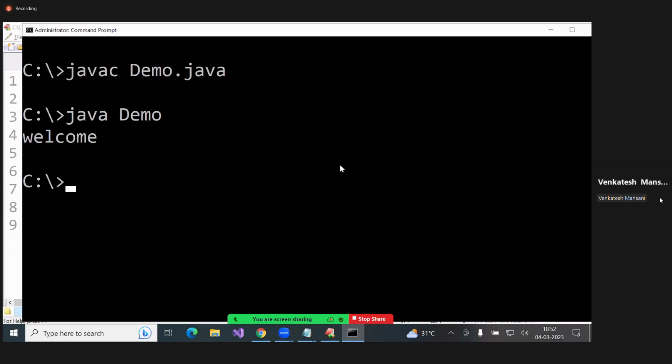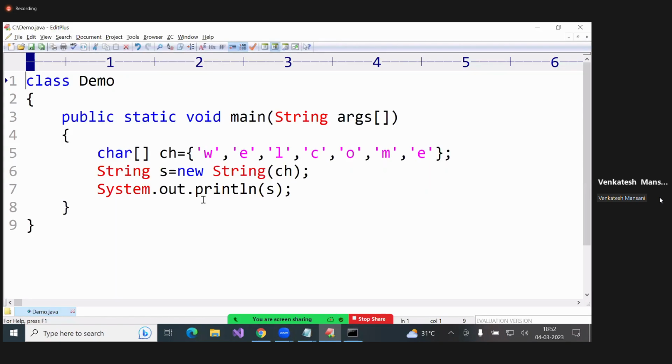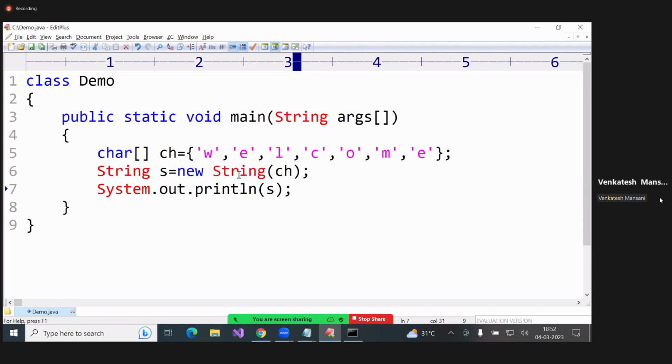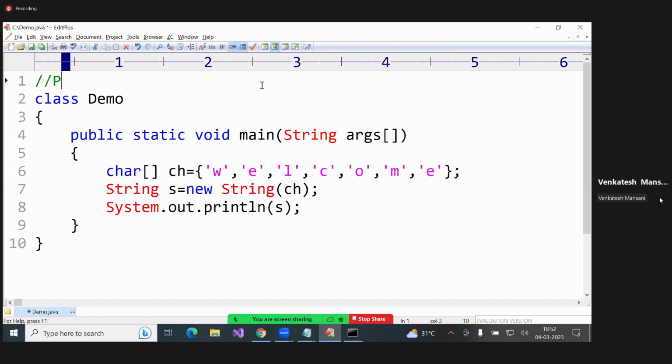Here, the object is converted to a string; the character array is converted to a string. To convert a character array to a string, we use a constructor. Write this program: a program to convert a character array into a string.